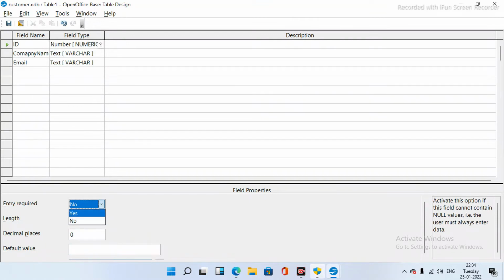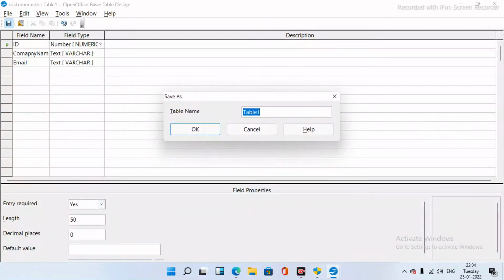Company ID entry is required, and click on the save button. Give the table name. I am giving cust as the table name.